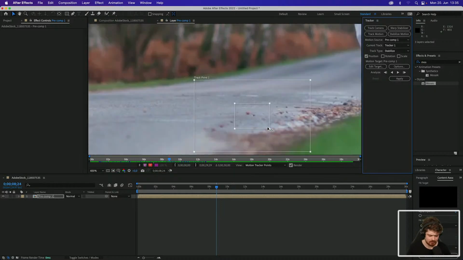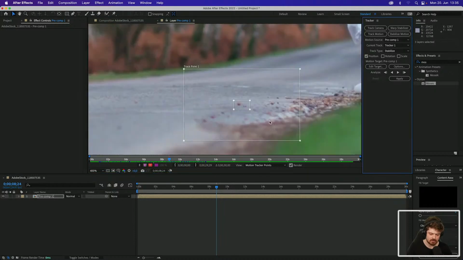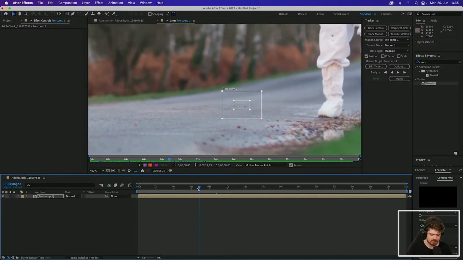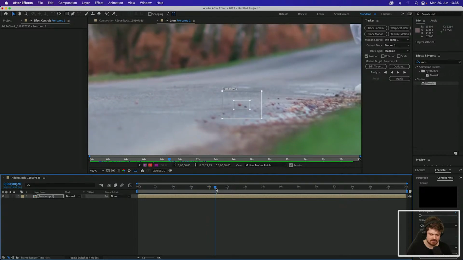And let's just zoom in so we can see what we're doing. And I think if we can perhaps track those two dots, then we should be in pretty good shape. I don't think it's moving too much, so I don't think we need that huge tracking area. I think maybe here should be fine. Let's just check. Yeah, that's fine. All right. And now let's try to track.